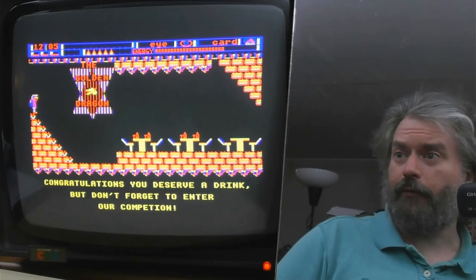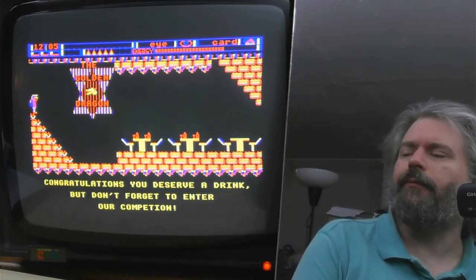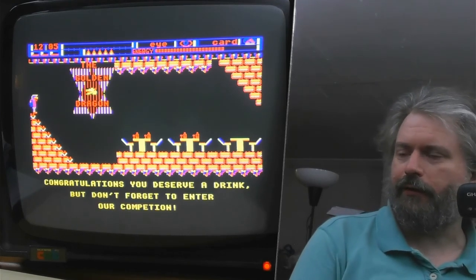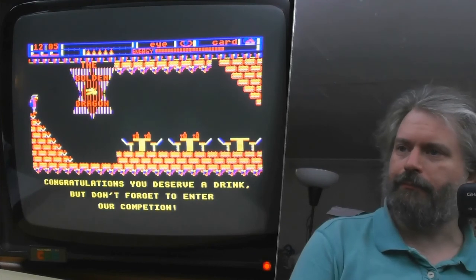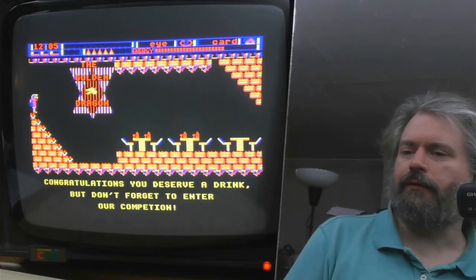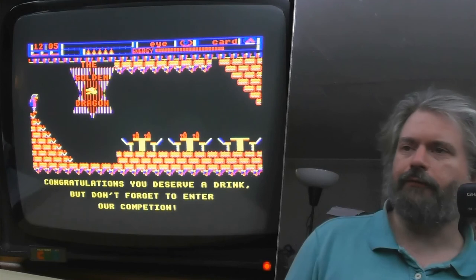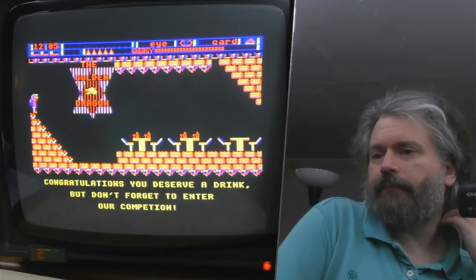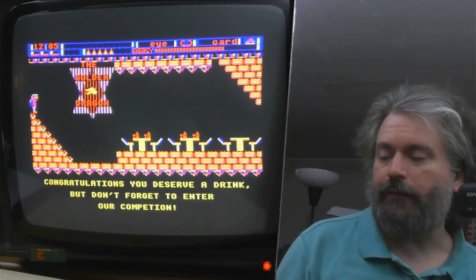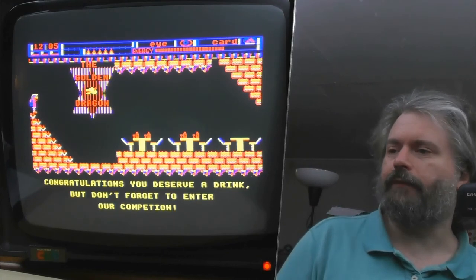So the whole point here was that this was the quest for the Golden Dragon. You found a map and it showed the location of the Golden Dragon. So you're trying to find the Golden Dragon and it turns out it's a pub. Wonderful. So yeah, most games of this era didn't really have anything very spectacular happening on the end screens. Don't forget to enter their competition. Most people didn't get to the end, so it didn't matter very much. And that's actually probably quite true these days as well.